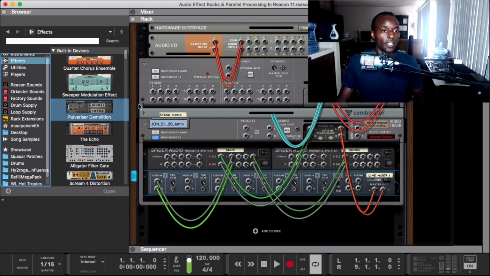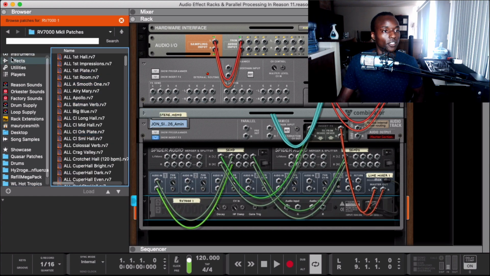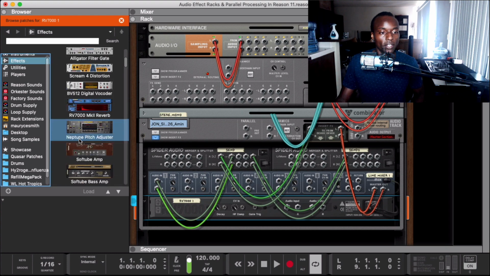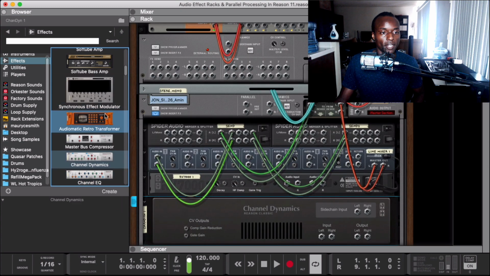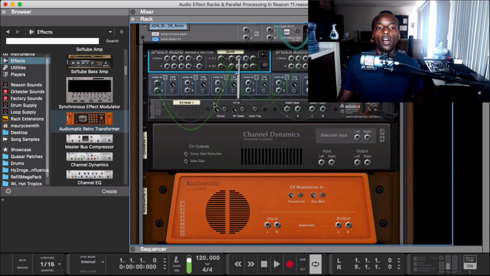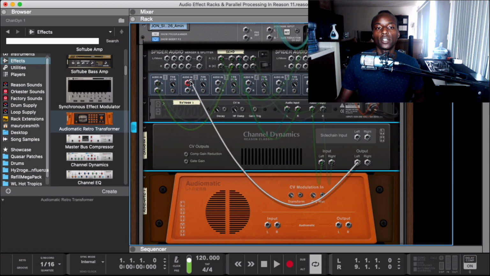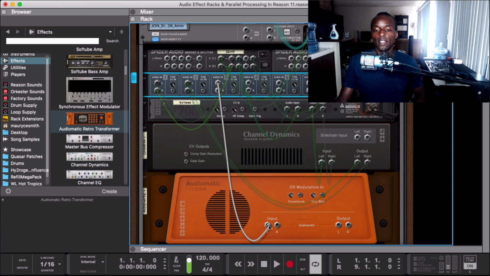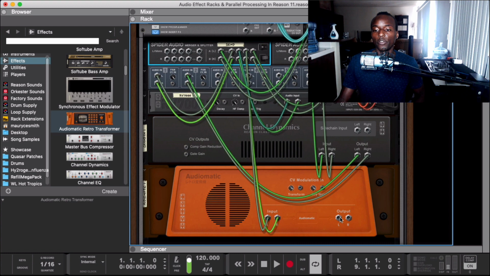Like, again, his reverb chain. I held shift because I just didn't want it to route, because I also want a compressor after that reverb, and I'm feeling kind of spicy. I know I'm going to want an Audiomatic transformer on a different chain, and my computer's hanging. There we go. So the routing for the reverb is to go into the reverb, into the compressor, and then we can tweak that in, and then we'll get the Audiomatic off of the send, and then return to another channel.